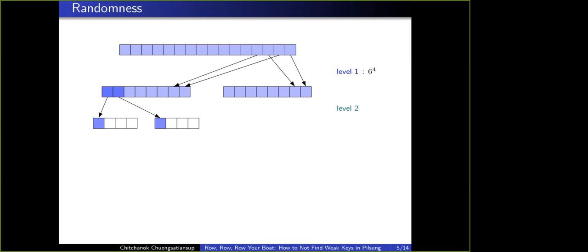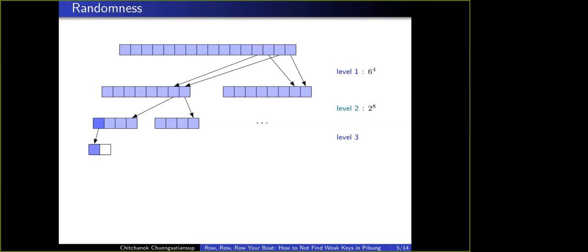In level 2, it uses a slightly different method for the splitting. This time, it looks at 2 consecutive bytes together, and then it either puts the first byte into the first group and the second byte into the second group, or it swaps them around: the first byte goes to the second group, and the second byte goes to the first group, and so on. This means it uses only 1 bit to determine 2 bytes. In total there are 16 bytes, so it uses 8 bits, giving 2 to the power of 8 possible permutations produced at level 2.